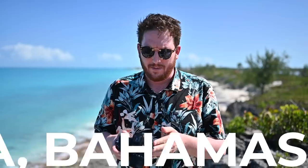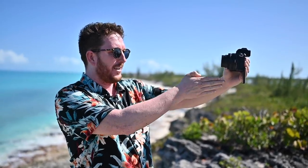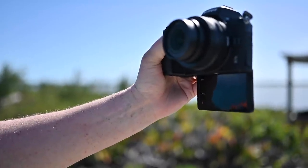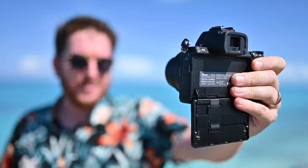The thing that a lot of people were talking about when this camera first came out was the down-flip screen and how crazy it seemed. But quite honestly, it balances the camera better than having a side flip. As someone that speaks to a camera and self-films, I feel like I'm more looking directly at the lens when I'm looking kind of below the lens to see my framing, rather than off to the side. I honestly feel like it's better than the side flip — I like it better.